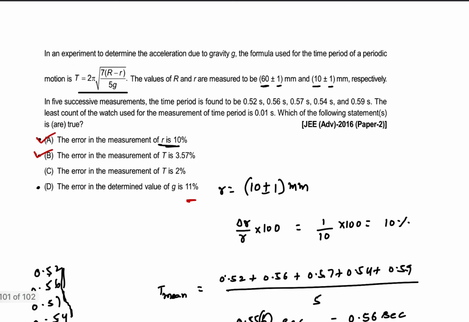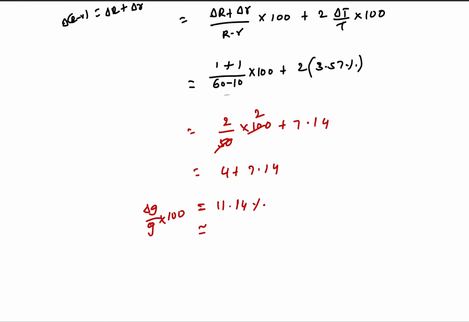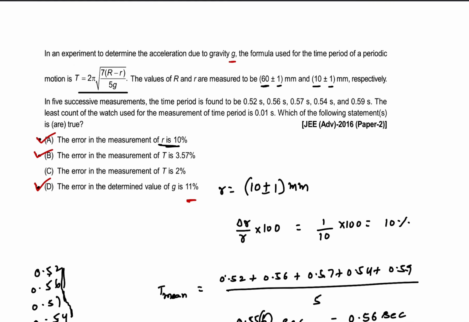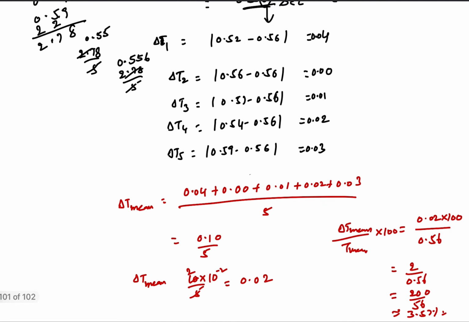But if you say our final result, they have given 11 percentage. Why should we get 11 percentage? The reason is whatever the G value is, they are taking it without any decimal places. If you round off this to the nearest two-digit number, you will get 11%. It is 11% as per the question.